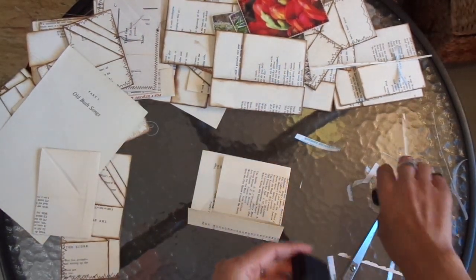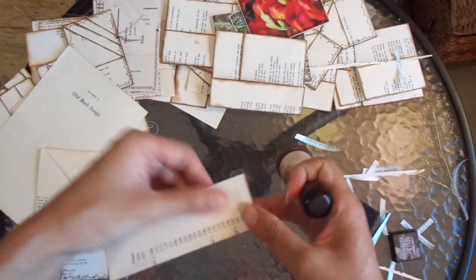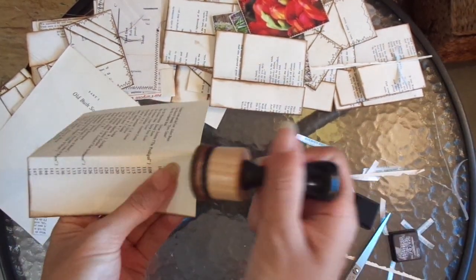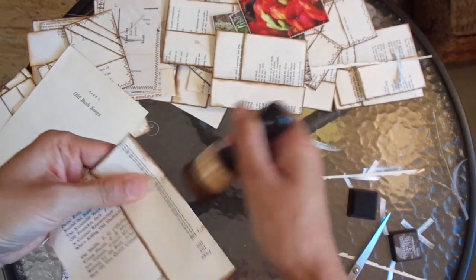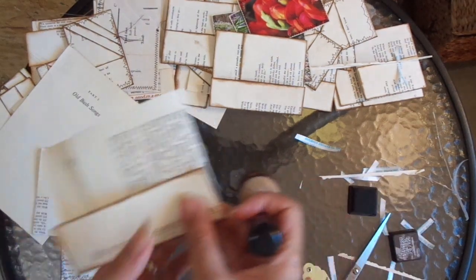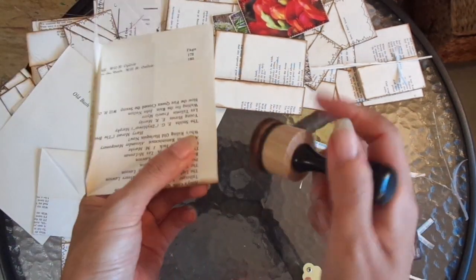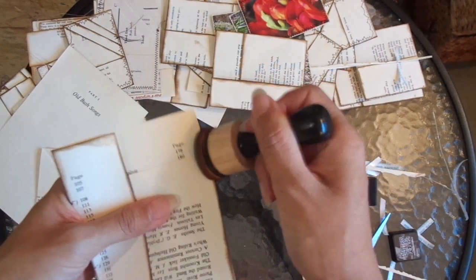Let's do a little bit of inking to bring out those pocket edges. I really like it because you can just choose where you want your things to go in it, and maybe before you sew it up or stick it together, work out what you want to put in the pockets first, and that way you can work out where you want to sew it, like where you want the bigger size to be.